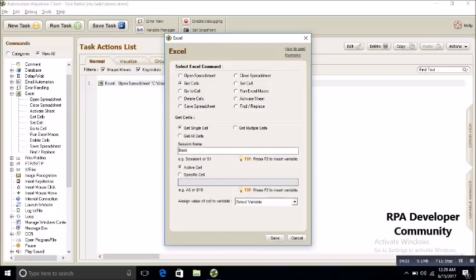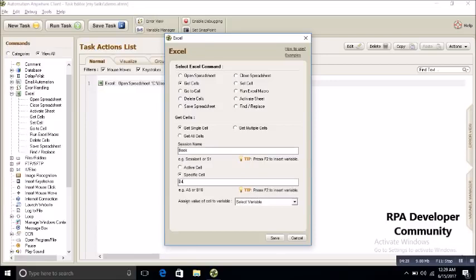Below this we have two radio buttons: Active Cell and Specific Cell. We will see Active Cell later. First we'll select Specific Cell. Here I need to select which single cell I'm going to extract, so we give the cell address. Now I'm giving B4.